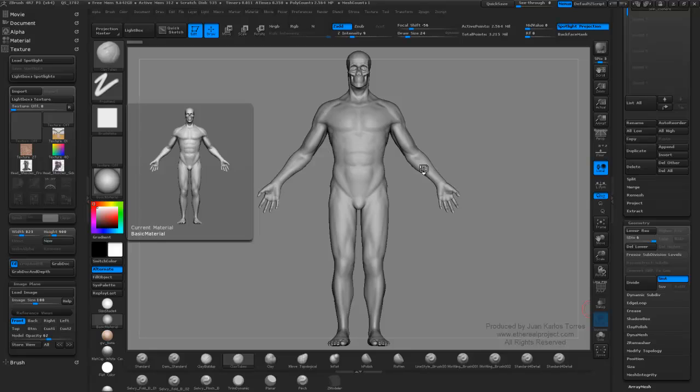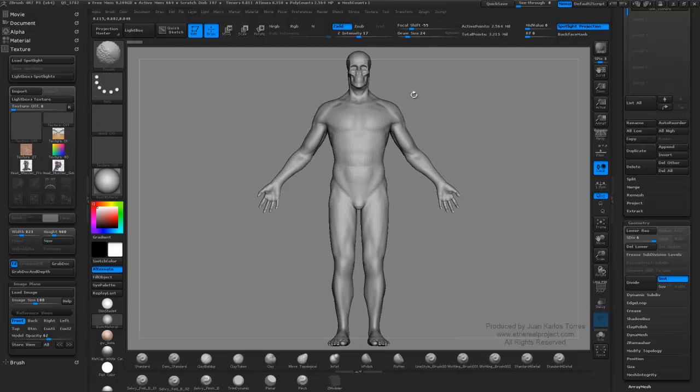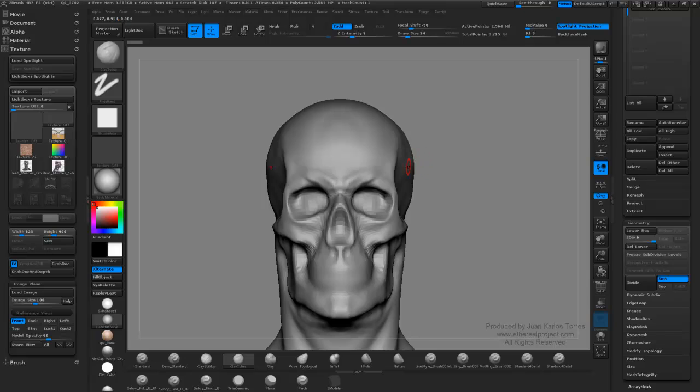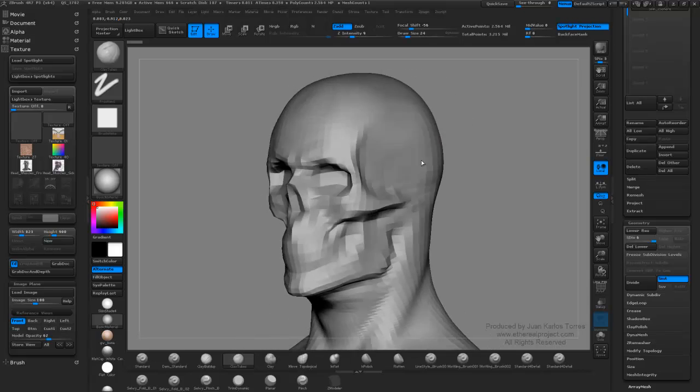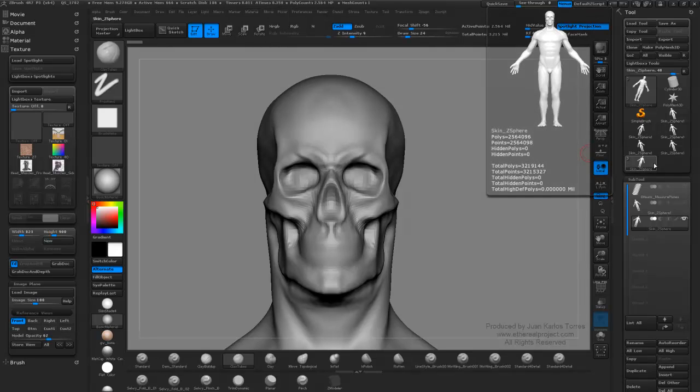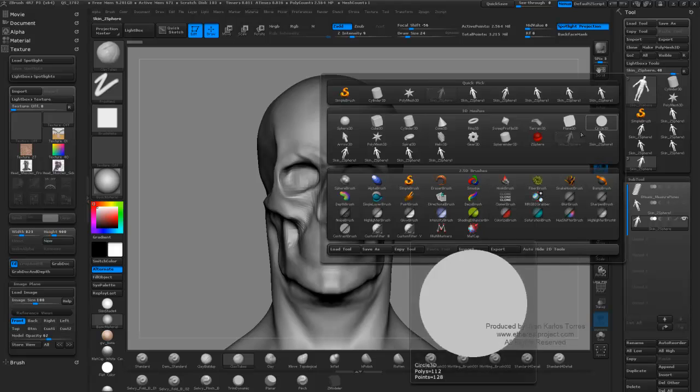Okay, so here we are. We have to add the eyes so we can make the eyelids and all that. How we're going to do that is by adding a sphere. So we hit right here on the tool, and we're going to find Sphere 3D.